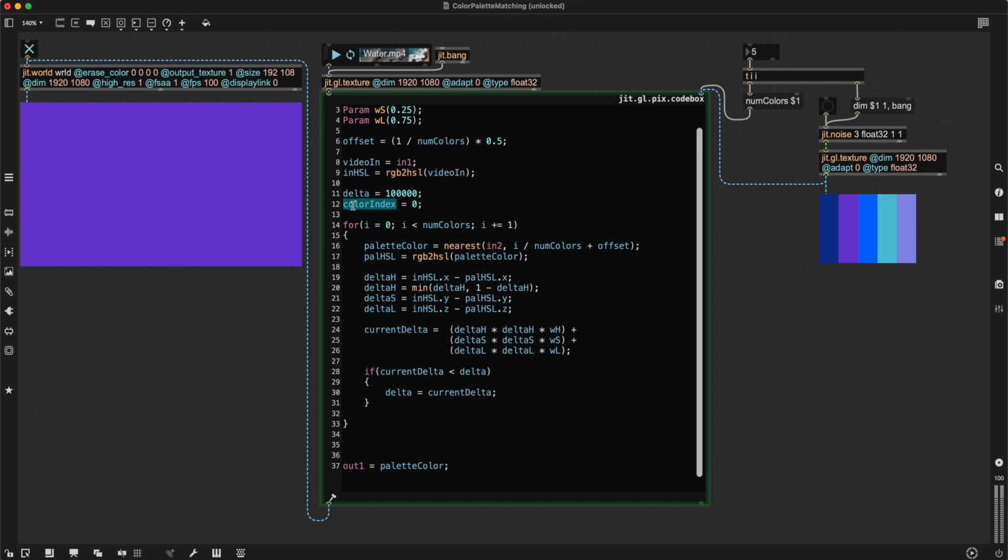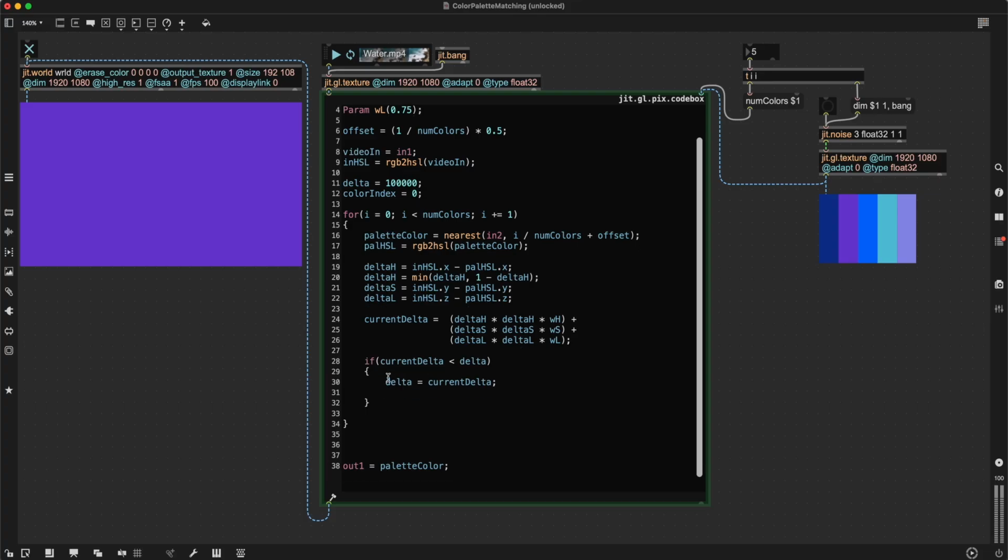And this will tell us the index of the color in the color palette, so we can then apply it to the current pixel. So if this delta changes, we also want to know which index this color has.